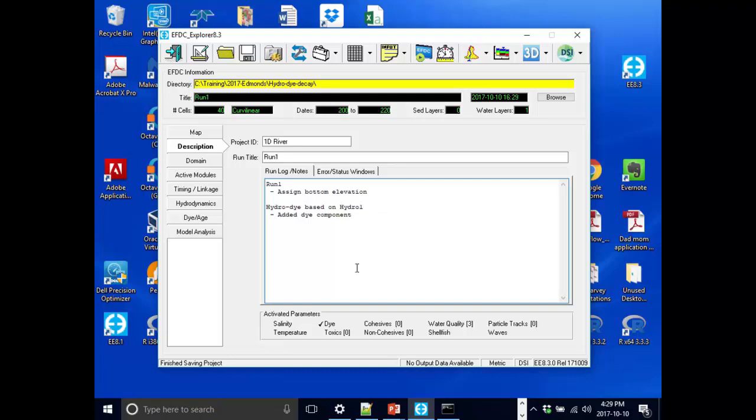Let's make a comment. It's usually at the top. The new one should go at the top, because if you have so many runs, you have to scroll all the way down. Let's go and cut this previous model information and paste it above the run one. And this model information is hydro dye decay based on hydro dye. So you don't have to write all the parameters in the model, just write what is being changed from that previous base model. So dye decay rate equals 0.15. Okay.